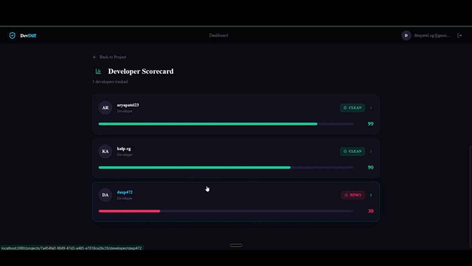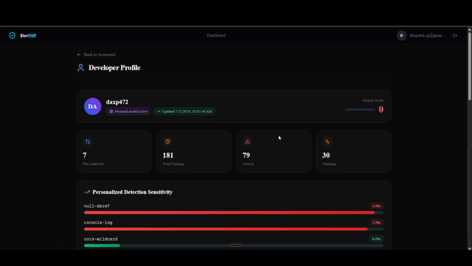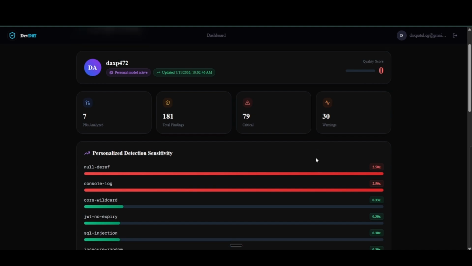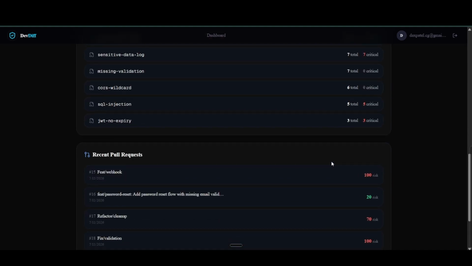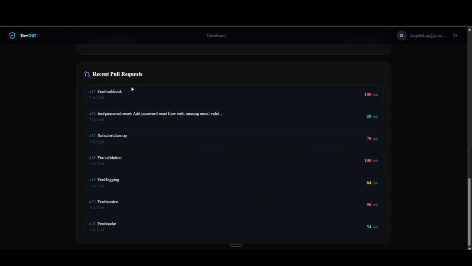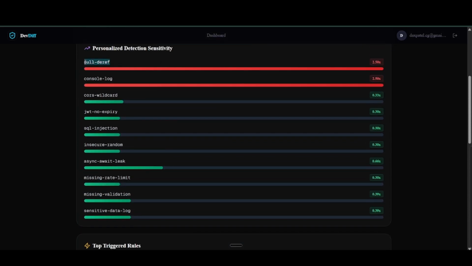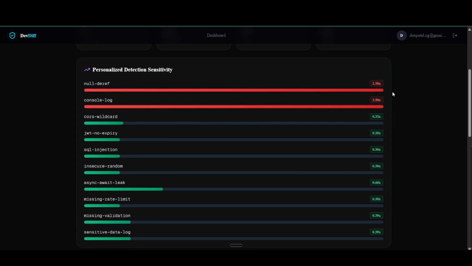Also, we wrote some more error code. If the code has too many errors, it will make the quality score 0, and the PR will not be able to merge into production. A risk of 100 means that whenever the PR is merged to production, it will crash production. Since there were null errors too many times, the weightage was updated to 2.05x. The console log error is also 2.5x.